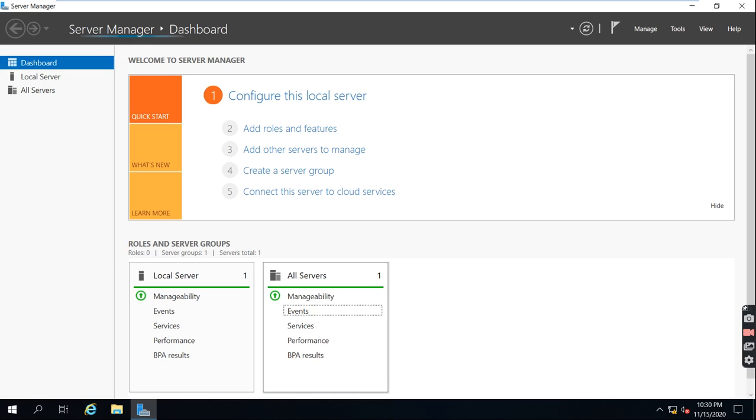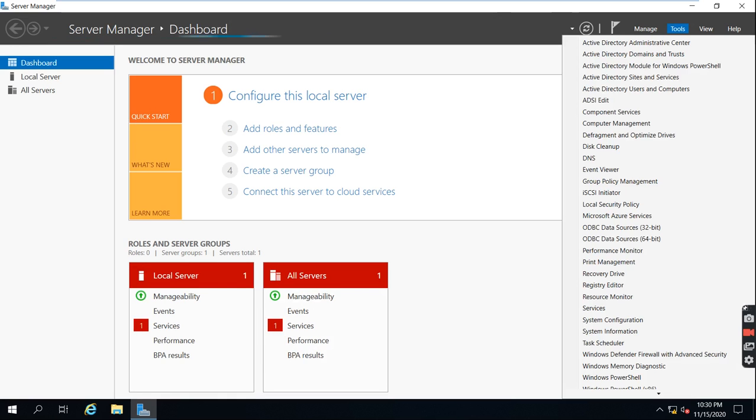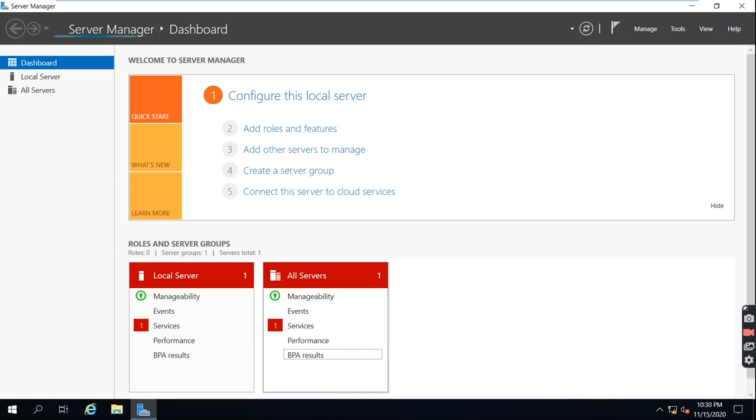Once the dashboard refreshes, you can see Active Directory Administrative Center, Active Directory Domains and Trusts, Active Directory Module for Windows PowerShell, Active Directory Sites and Services, and Active Directory Users and Computers. You can verify Active Directory Users and Computers.